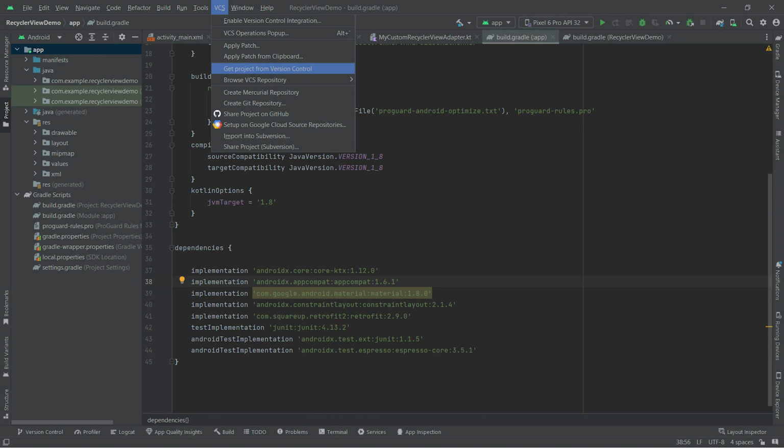As a quick overview, VCS, version control system, is a part of Git which helps you integrate Git inside your project, and you can push or pull the project updates, everything, from and to Git repositories. We are not deep diving into it.